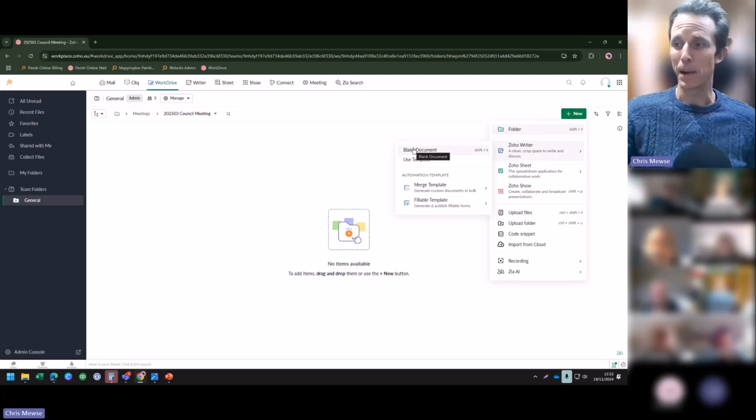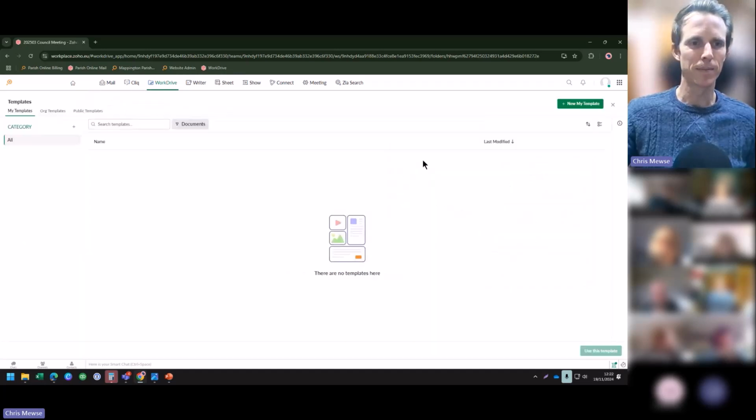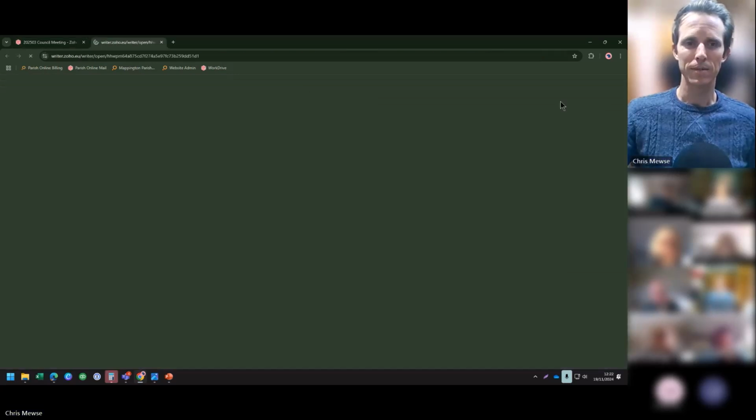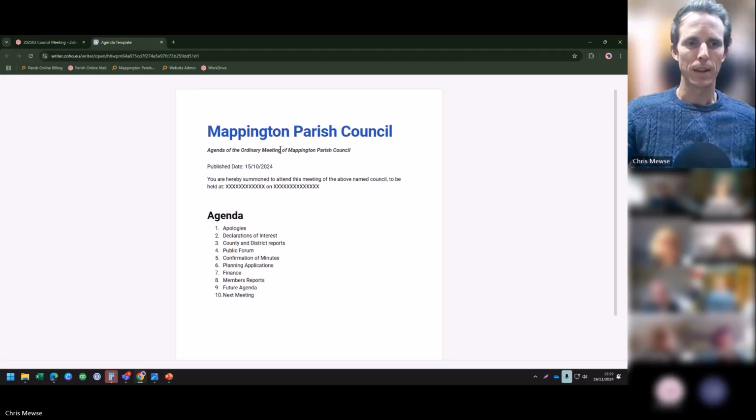And instead I could create a blank one if I wanted to, but I could also use a template. So let's click on that and find my organization templates. There it is. I'm going to use that template. That'll load it up into an editing mode now.